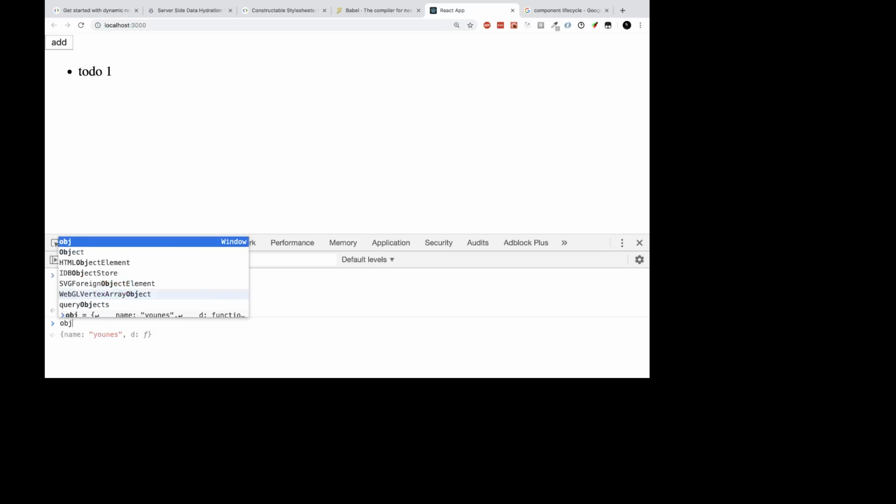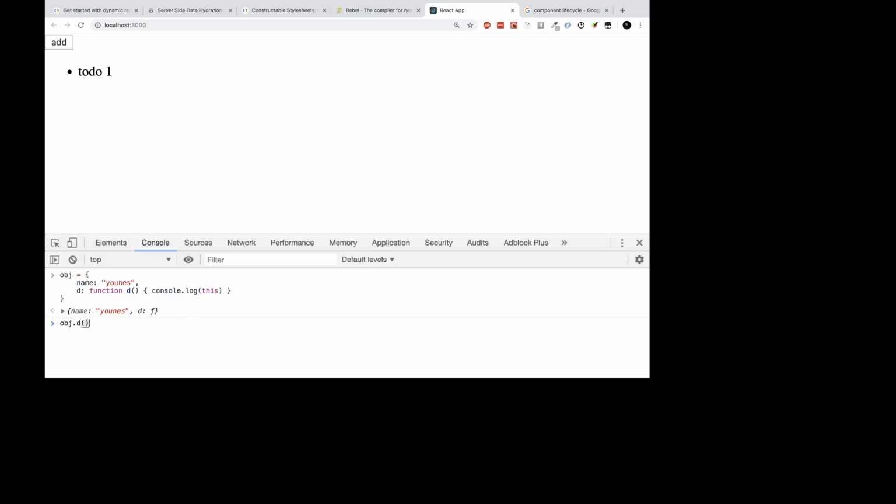If we say object.d, it will console.log the object, because the this points to the object. That's clear. The method belongs to the object that called it. When you write this one, it just called d.